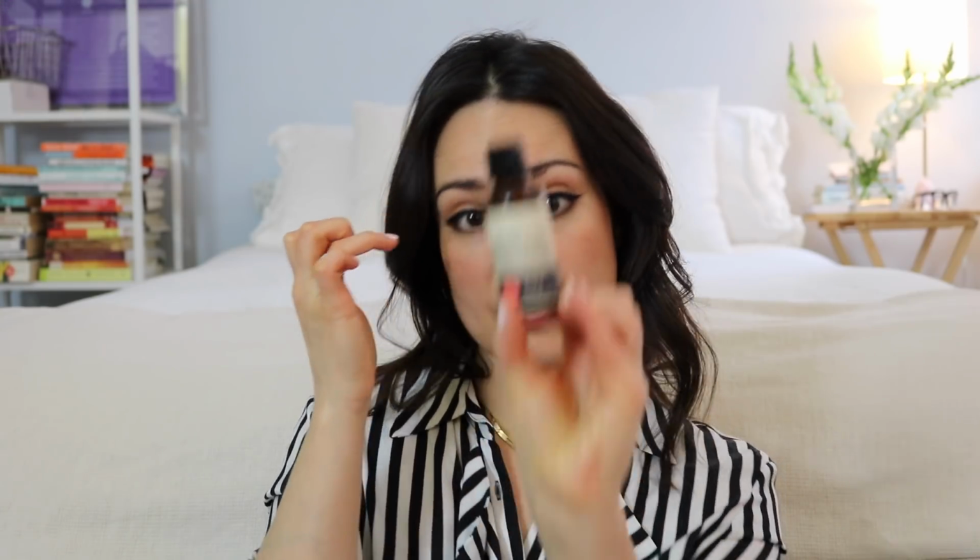Okay, is this fully empty? No. This is Stark City Recalibrating Oil. I think it was just time for me to declutter this actually. There's maybe a third of it left. I really like this. Of her two face oils, City and Midnight, I prefer Midnight a little bit more. It's sort of more her PM face oil, although you definitely can use it in the morning, and City is more of her AM oil. I consider City to be more for people on the oily combo side of normal, and Midnight more for normal to the dry side, although I'm normal and can use both just fine. I just wasn't really reaching for it, and it was time to move it along. And it's quite old, over a year old at this point. This is all that's left.